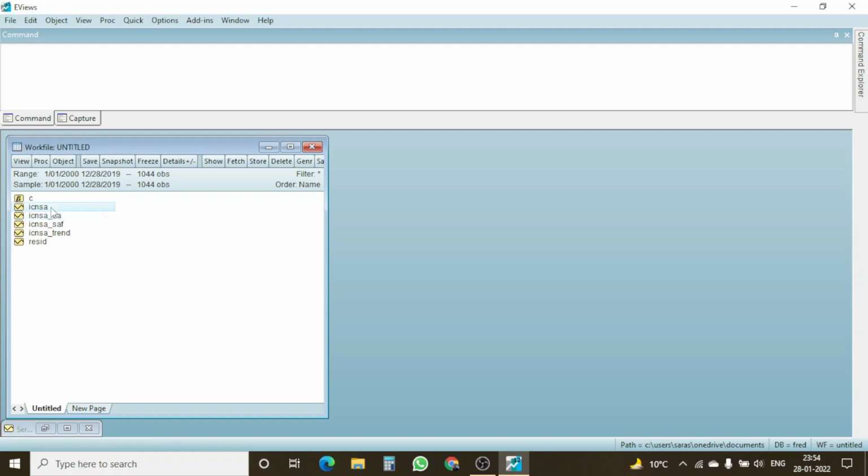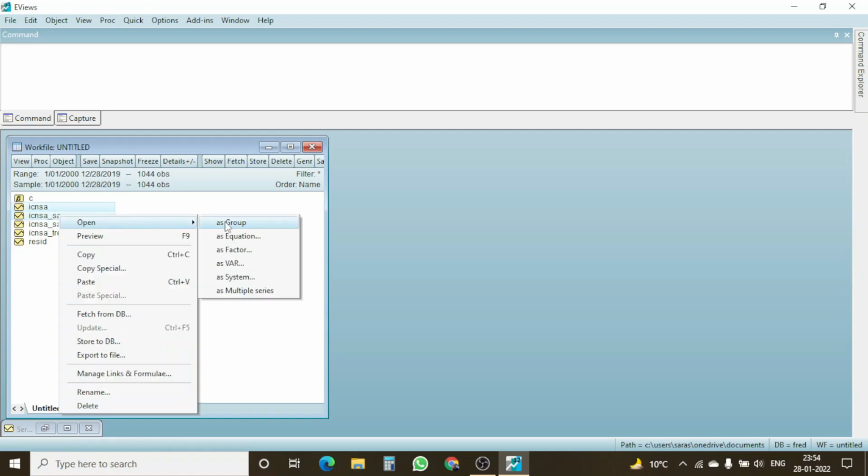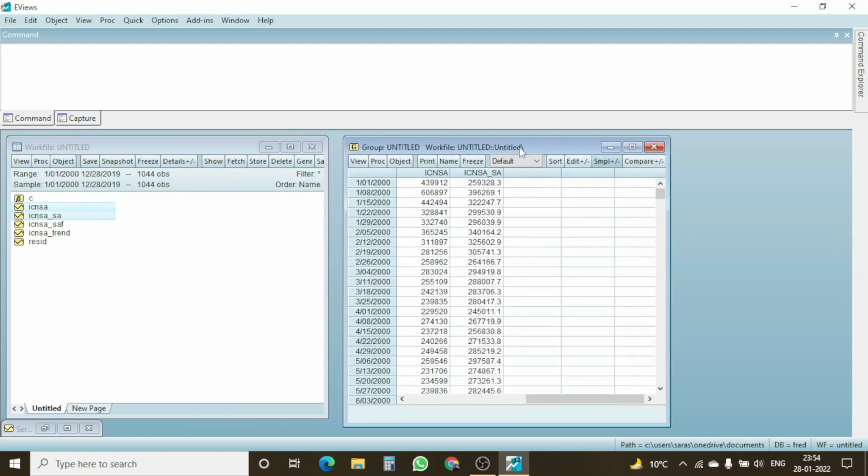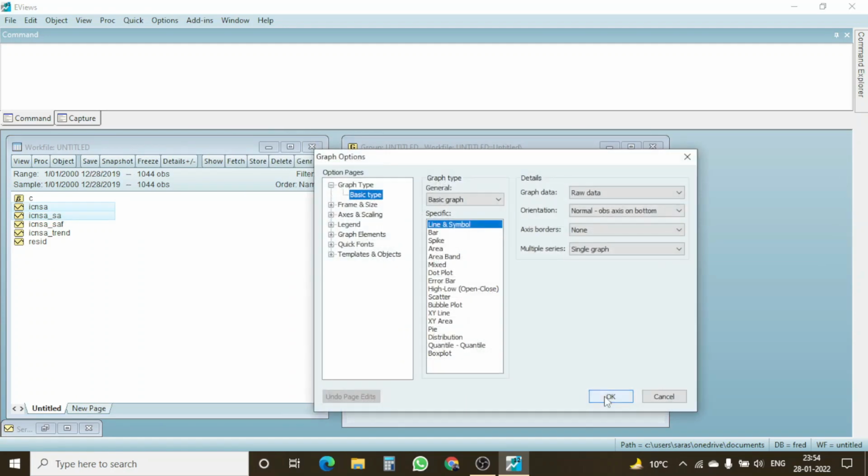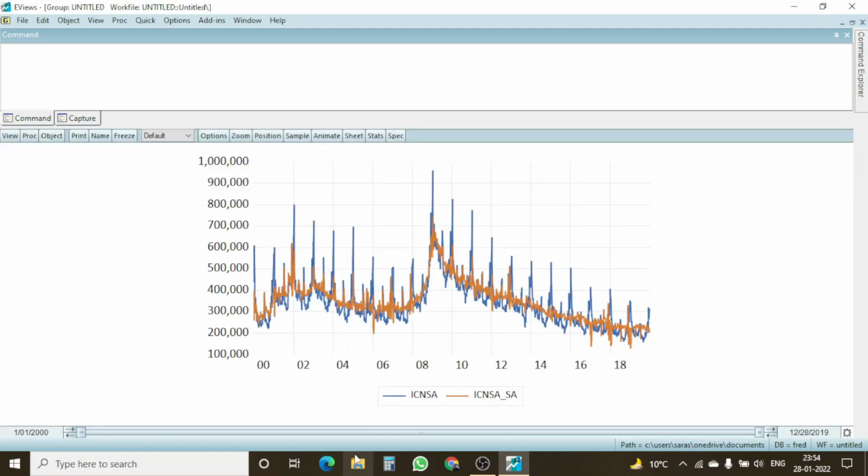If I open both the files in a group and plot a graph, here you can see the blue line is my raw data, which shows higher spikes, but this orange line, which is seasonally adjusted (underscore SA means seasonally adjusted data), is showing lower spikes and seems to be more robust. So here you can see EViews has produced a time series which is seasonally adjusted and which can be utilized by the researcher for further analysis.